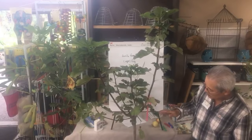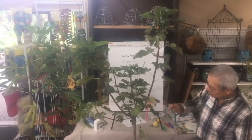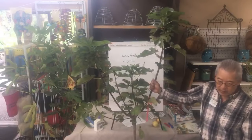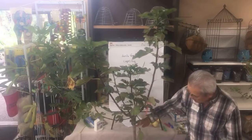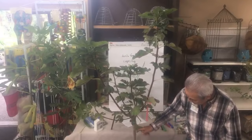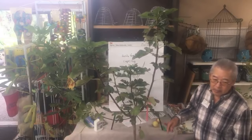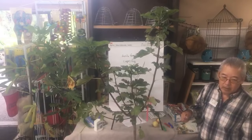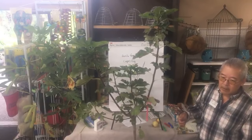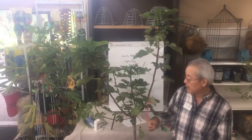Now this winter, I can cut this all the way back to keep it small, but you can't cut 100% of this branch off. If you cut it down to here, it doesn't kill the tree. It'll make branches out of the eyes or buds on this trunk, but those branches won't fruit that year. And then the branches that grow off of that 1 year old branch the next year will have fruit again.